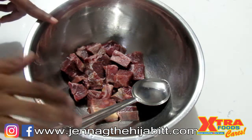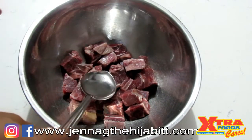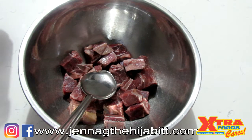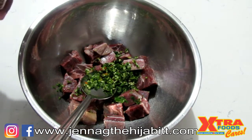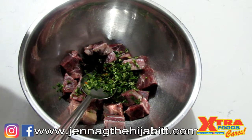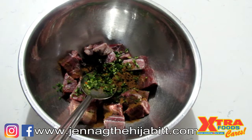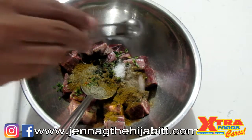Alright, so I've got myself about a pound of goat meat here that's already cut into nice pieces. I'm going to be adding some green seasoning to it, and then I'm going to be adding some XTRA masala, going in with some jeera as well, and then I'm using some curry, some black pepper and salt.